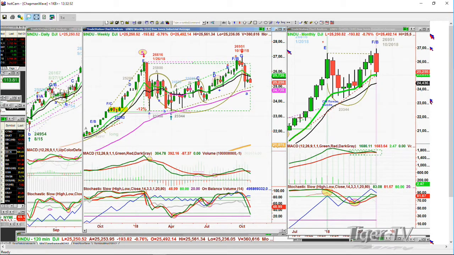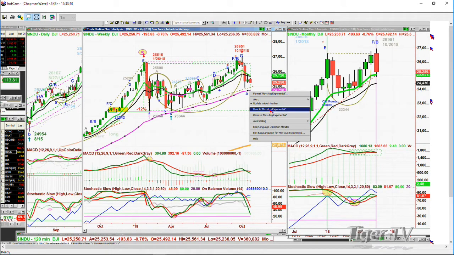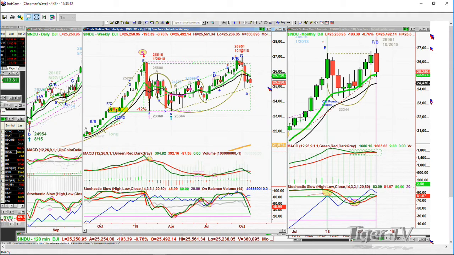And I think I found that on the daily, it had a little bit more import than it did on the weekly chart. And on the monthly chart, I have other tools that seem to work even better. So I'm going to do this right now. Let's see, make it disable. I'll keep it there, but I'll disable it on this particular chart.